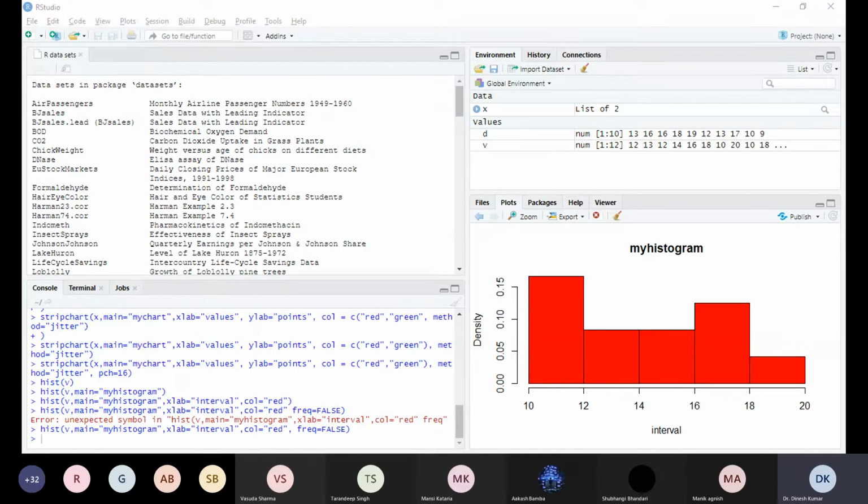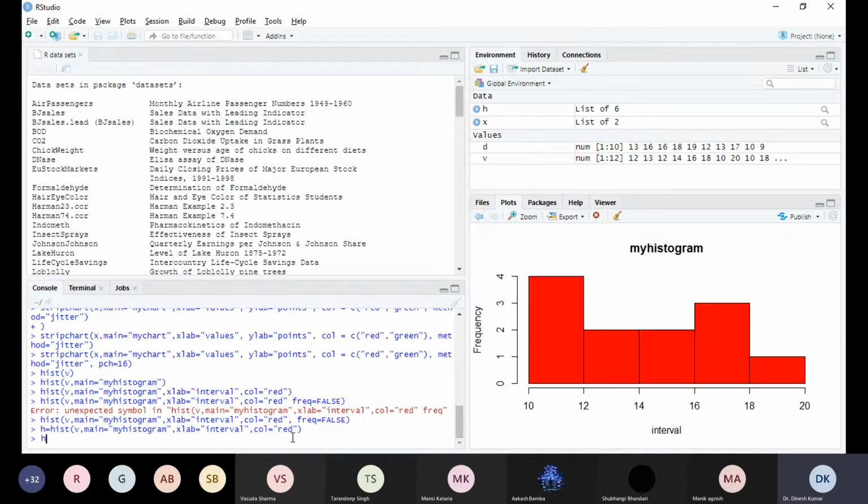So histograms also return a few values. It also returns various components. Let's say I create a variable h here and pass this histogram to this h variable.